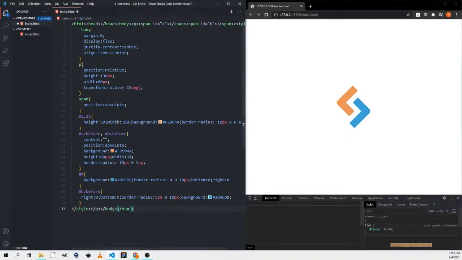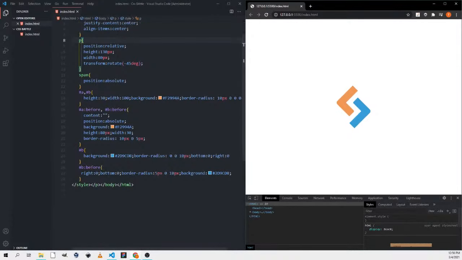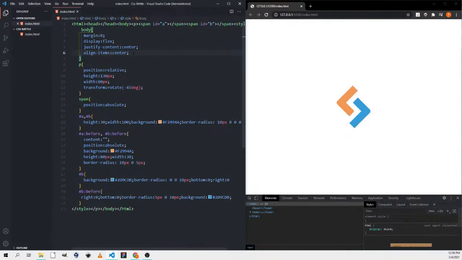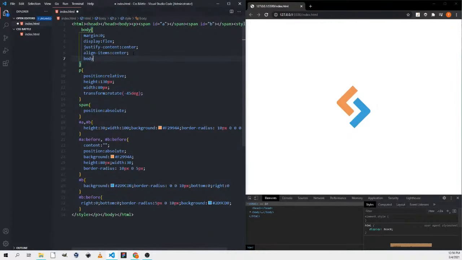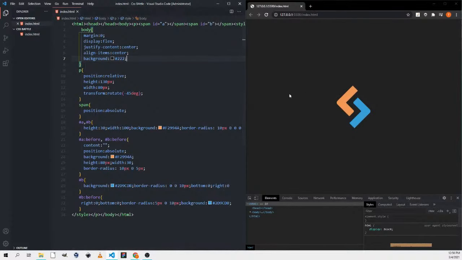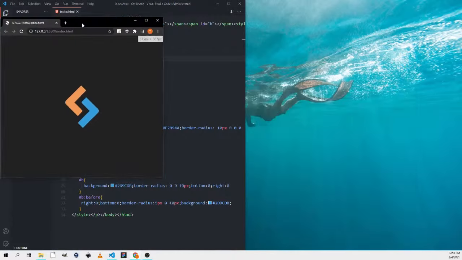So this is completely valid HTML, which should give you the same result. One thing that is missing is the body color. So you have background 222. Save that. This is the same output that we get.